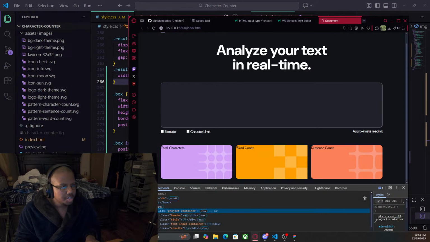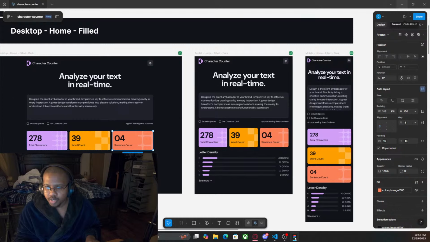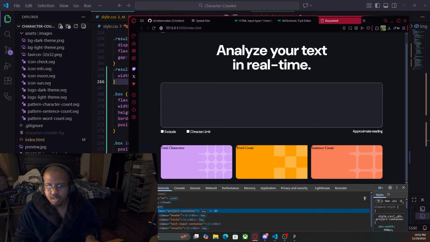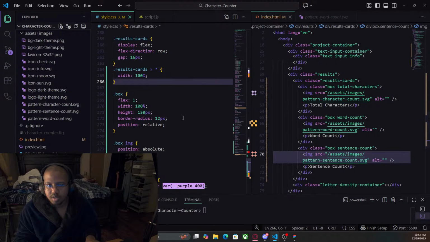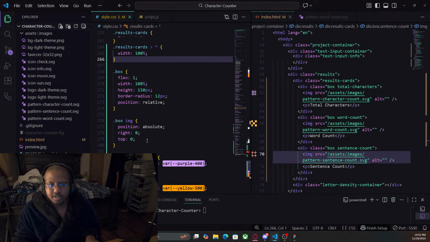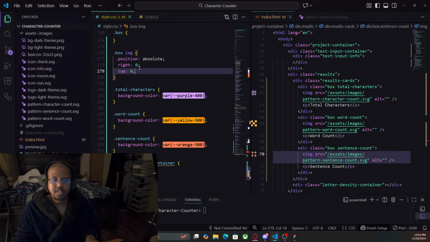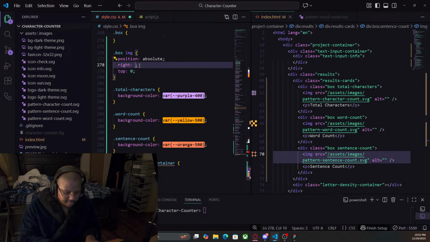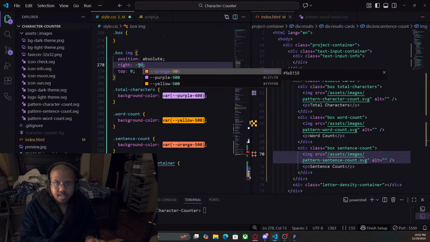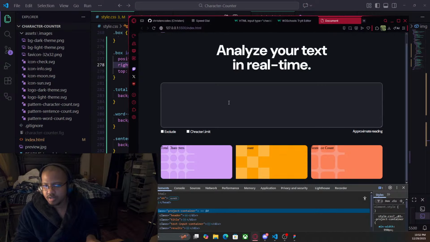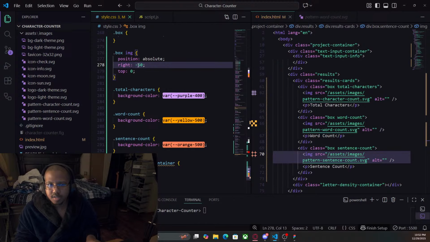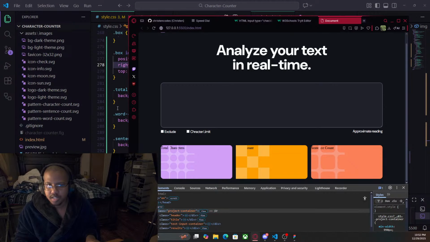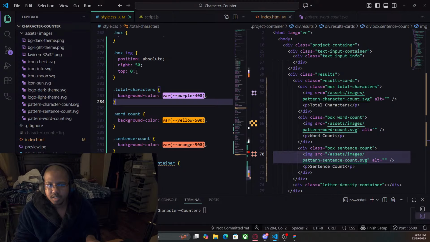And it did push them, but we need to push it even more. So I have to do overflow hidden for this. I doubt it, but can I do the right negative number, like -50? Let's just do that. Okay, never mind. Can we do 50? Hold on. Did it work?